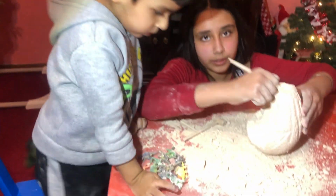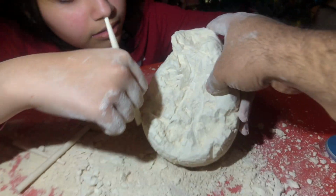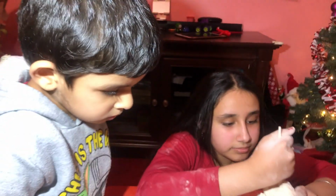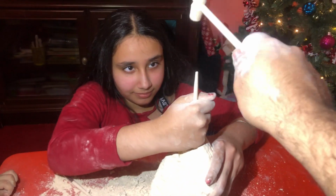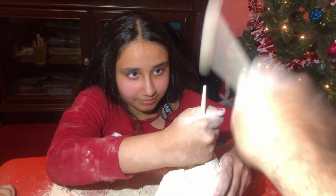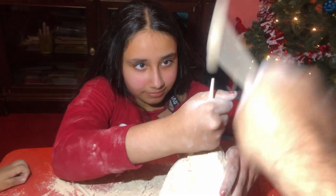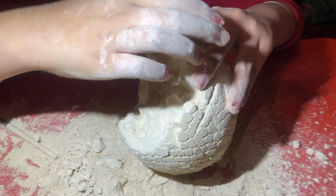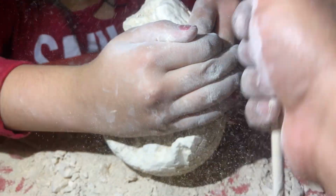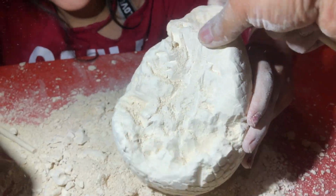We're missing the flying dinosaur. What if it's all the way inside? What if, I see something. Oh, it's a shadow. We're missing the flying dinosaur. Here, do it. Let me do it. Okay, you want me to do a hammer? Let's do a hammer. Tappity-tap. Flying dinosaur, where are you? Let me go deep inside now. Ready? Oh. That almost hit me in the face. Sorry. Okay. The flying dinosaur.